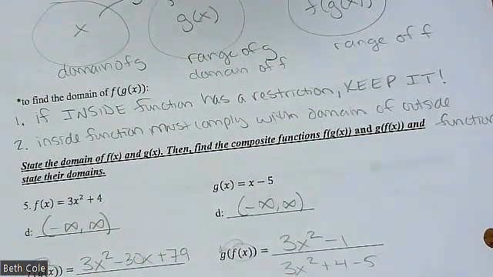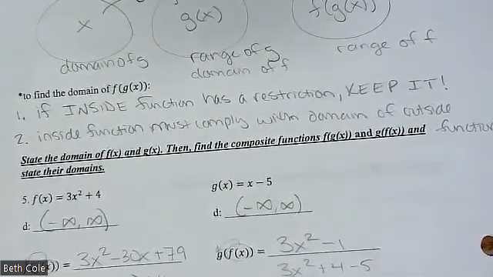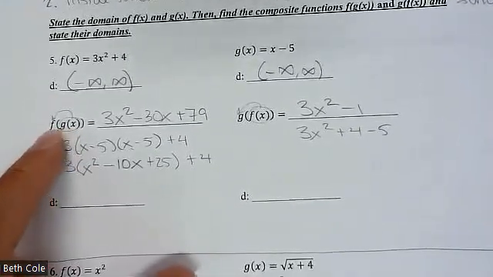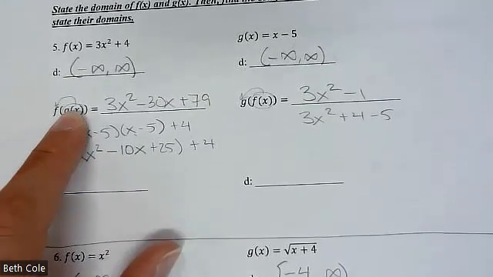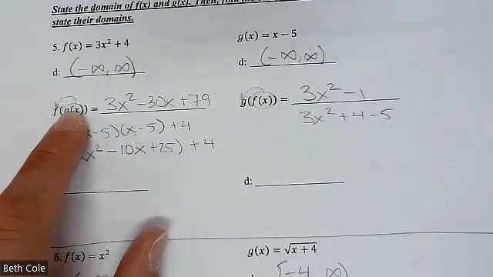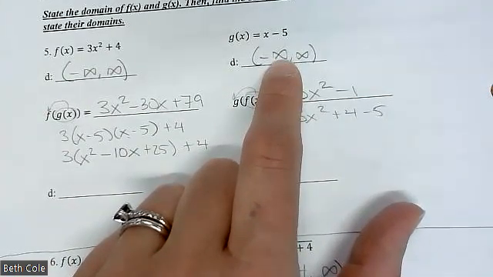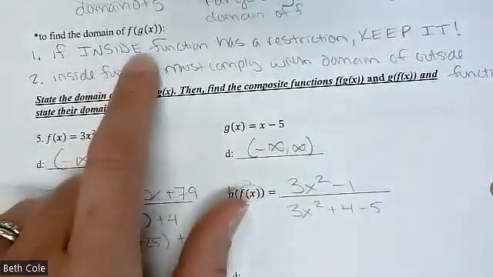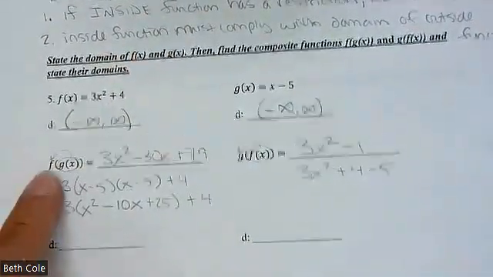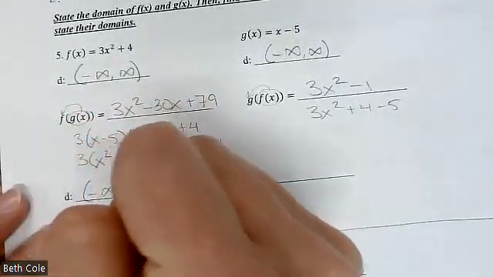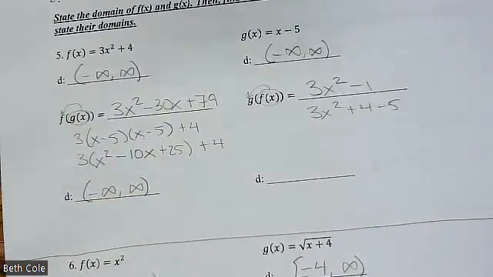We're going to go through this slowly and carefully because this is the tougher part. But again, remember, it's a small part of what we're doing, so don't get too upset, right? So we're looking at number 5. For f of g, which one is the inside function, f or g? G is inside. A lot of this is just going to be me pointing to stuff. You're going to have to keep your eyes open and watch. Does g have a restriction? No. No rules. Anything goes. Great. So rule number one, we're all good. Outside function is f. Does f have a restriction? No. Great. So it's everything. I made the first one everything.